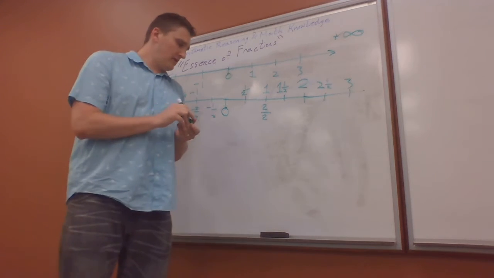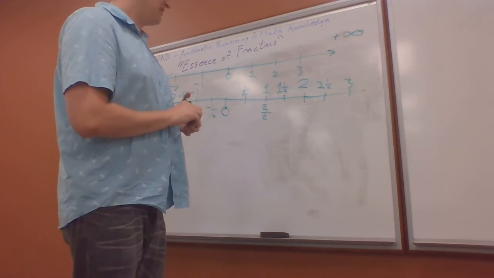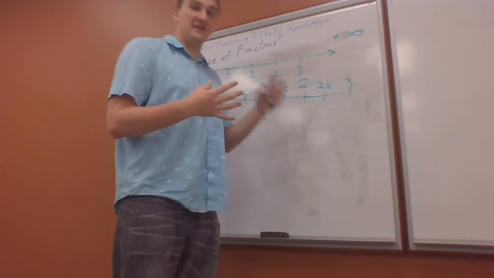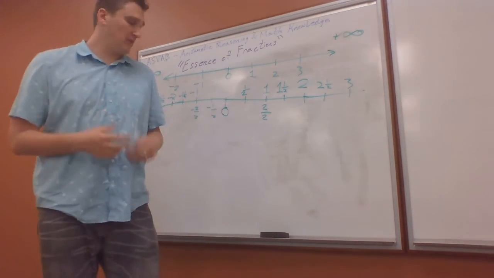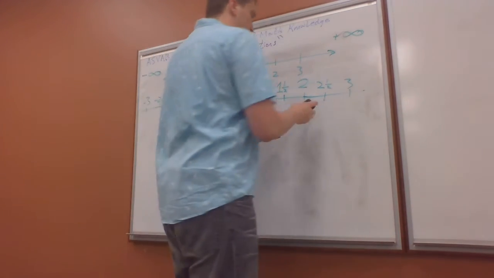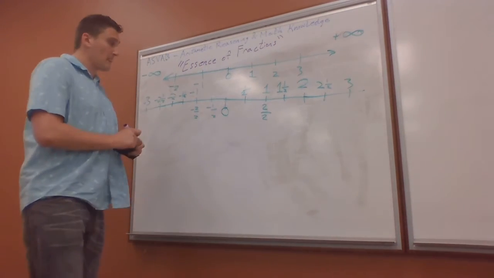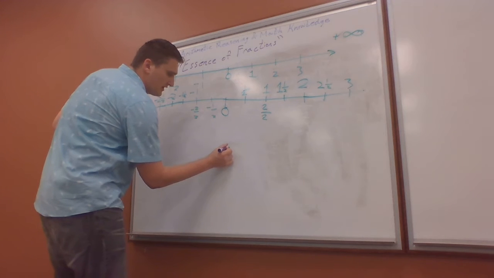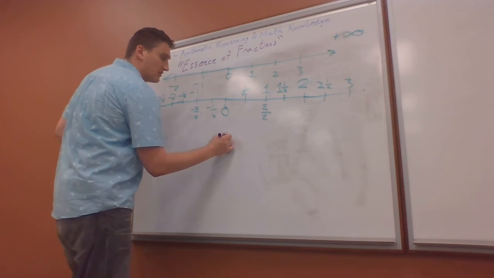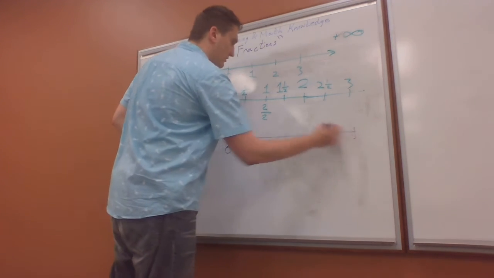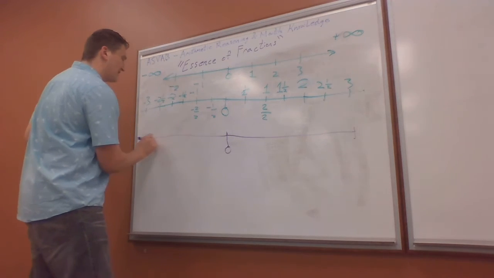Hopefully this gives us a better intuitive idea of just what fractions are and how to find the difference between two numbers that are represented by fractions. If I were to get smaller denominations, such as thirds. Thirds are a smaller denomination than halves, and you're about to see why.